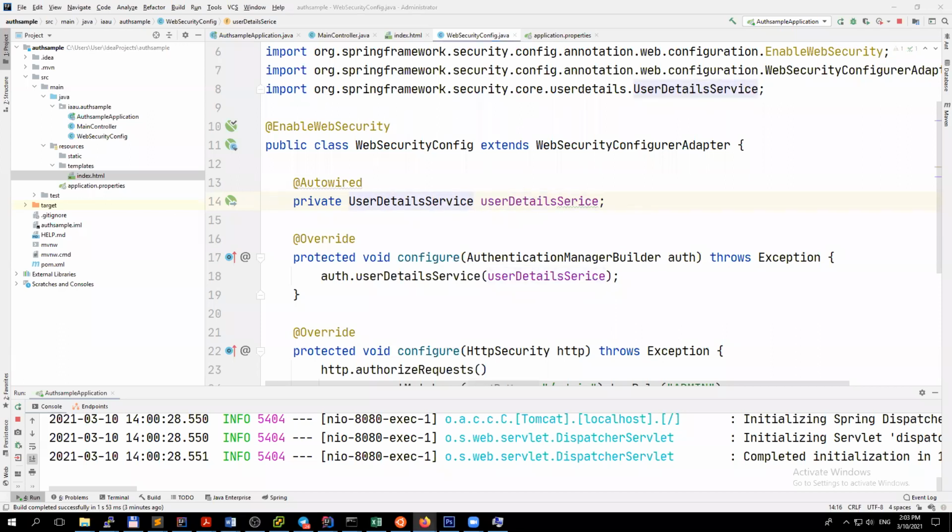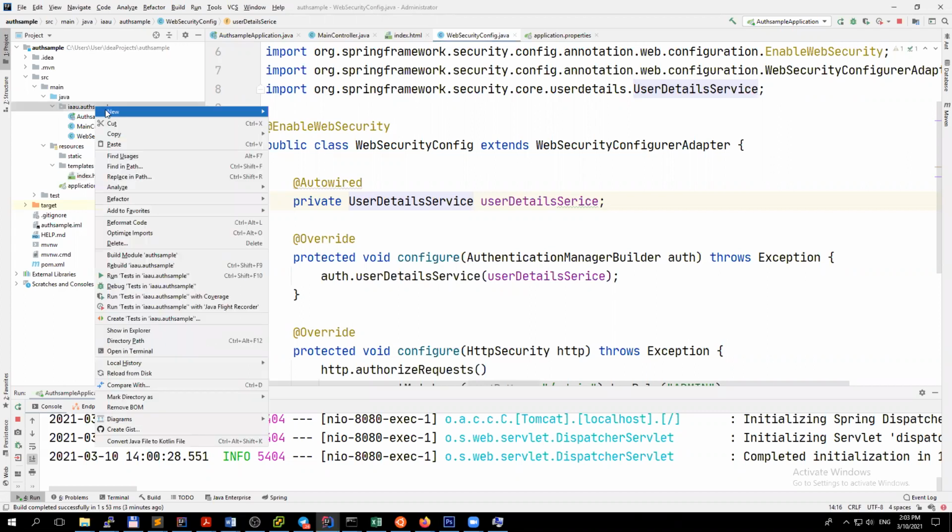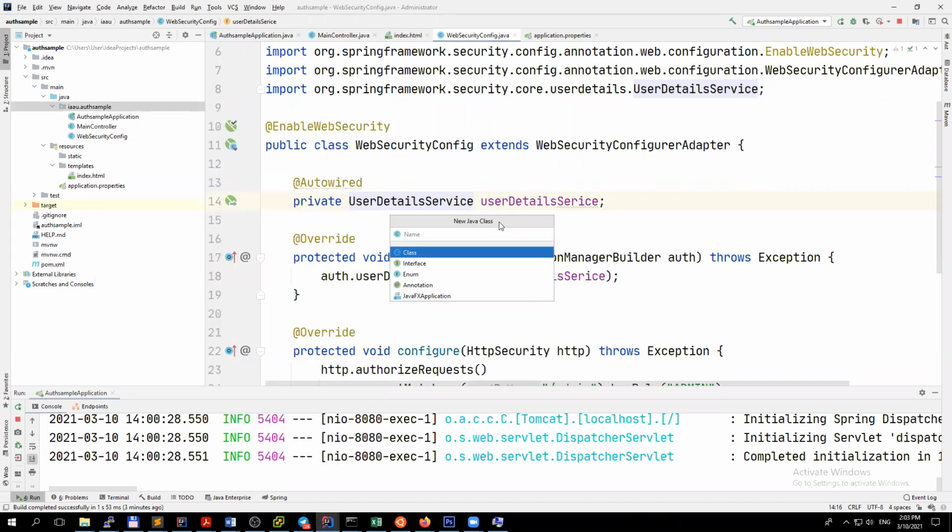So now to implement this user details service, we need to create a new details service, and we will pass it to our configuration soon. So now we just create AppUserDetailsService, I guess.